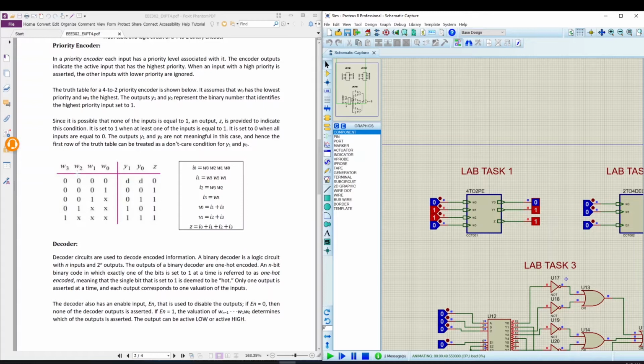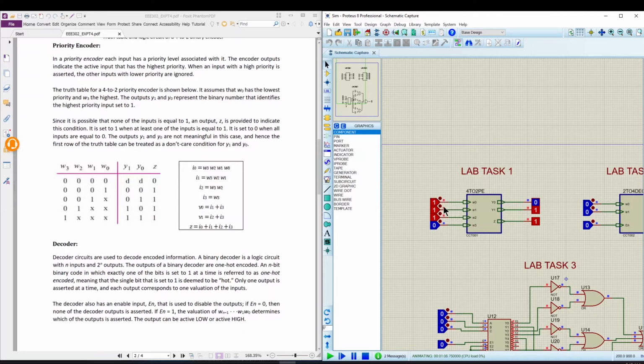Whenever W2 is high, our output should be Y1 is 1 and Y0 is 0. So it's working actually. It is not taking this input into consideration now. Whether it's changing or not, it has no impact on the output. So it's actually working as a priority encoder.